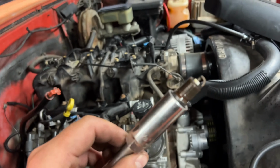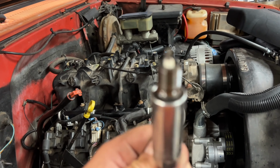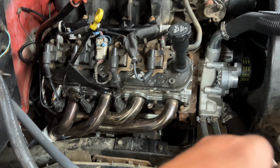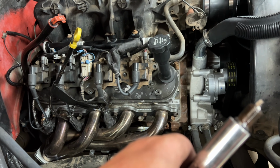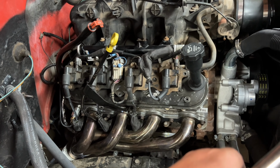Looks honestly fine. No issues there. Huh. It is sparking. I tested it with my spark tester. So we got spark there. Just seems like it was running a little rough, but I'm gonna check out the rest of the coils and plugs and see what we get.